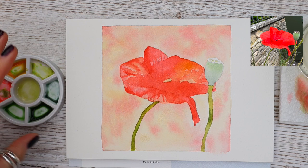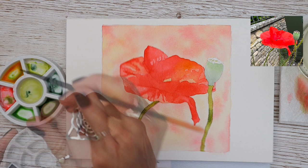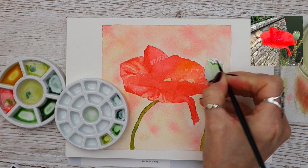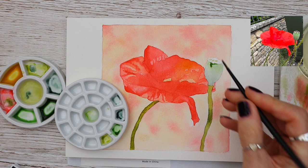So now that that first layer is dry, we can start to think about adding a tiny bit more detail. I've run out of space on this little palette here, so I'm using the second one within my kit, and I have the same mixes as before. To recap, we have perylene green with sap and a little bit of the yellow orange mixed in with the others. So I'm just adding a little bit of detail here and there.